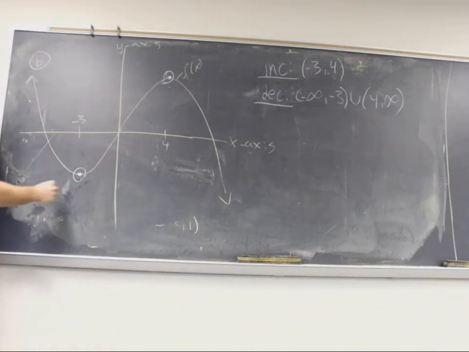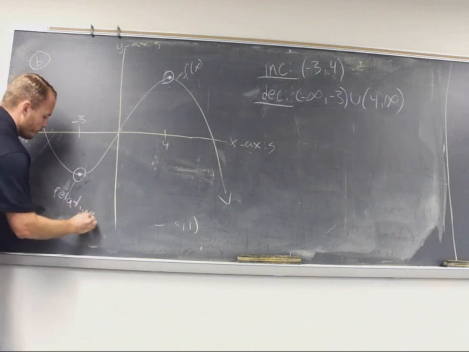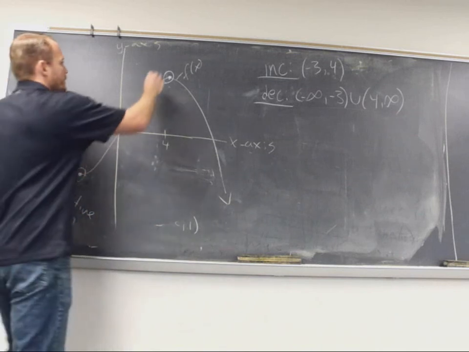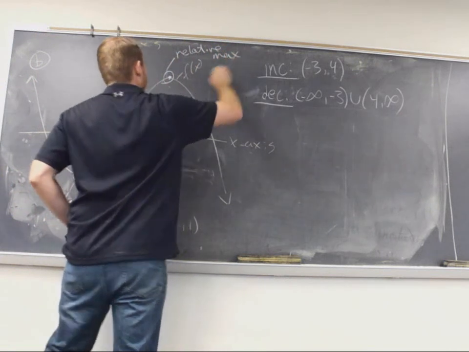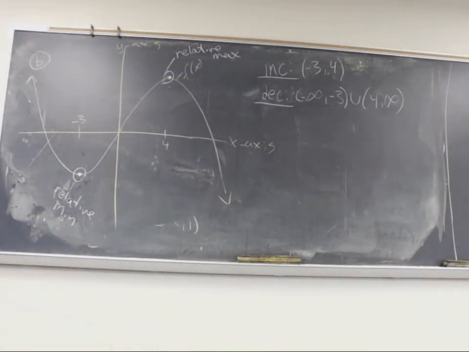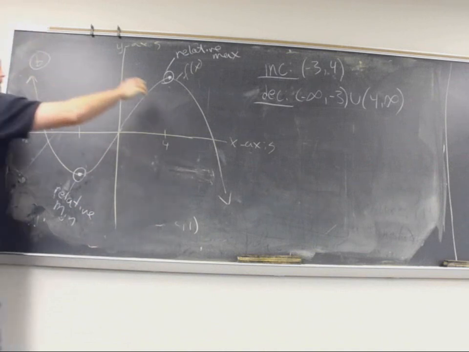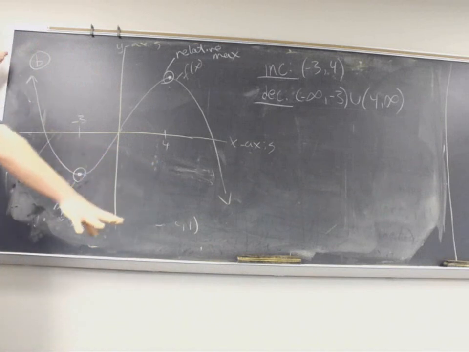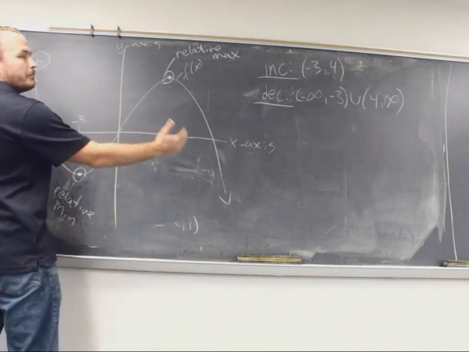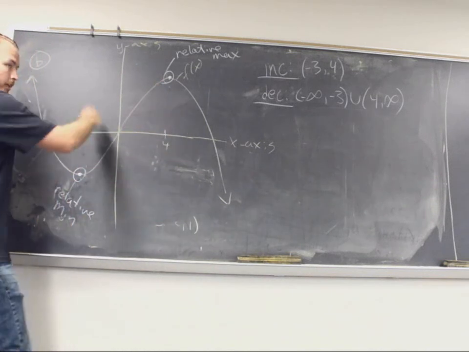So what we call these are the relative min, and this is the relative max. All right, and the word relative is important here, because this graph technically goes to infinity. So this is the max. This goes to negative infinity. That's the min, all right? But we don't care about that because we just know those are going forever in a straight line. What we care about is the meat right here in the center of the graph, in this range where I drew. This is where the fun's happening.